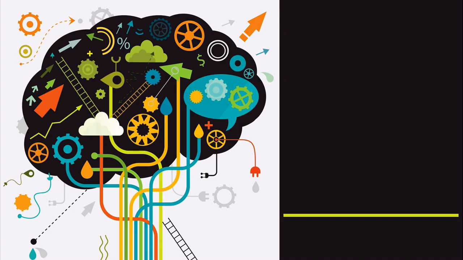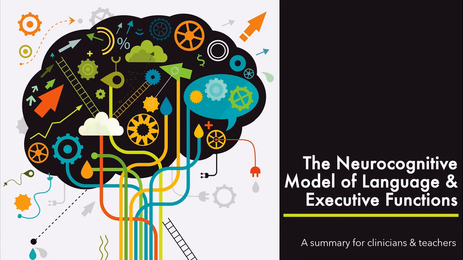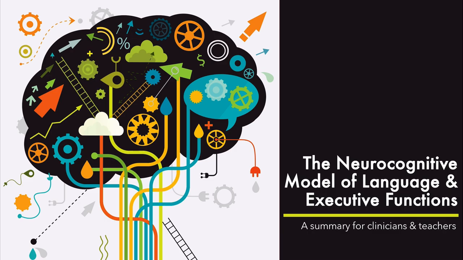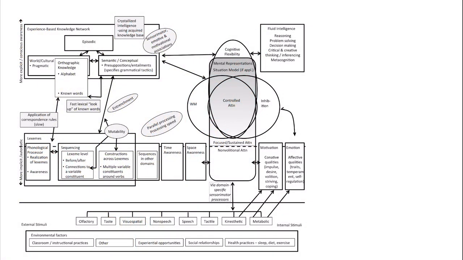My name is Kaitlyn Stewart, and as my final project for Comp Sci 9638, I have created a simplified summary walking through the components of Dr. Archibald's neurocognitive model of language and executive functions. This model can be overwhelming at first glance, but it holds a lot of value when it comes to understanding the way the brain learns, including the acquisition of language and how it uses what it learns to set goals.